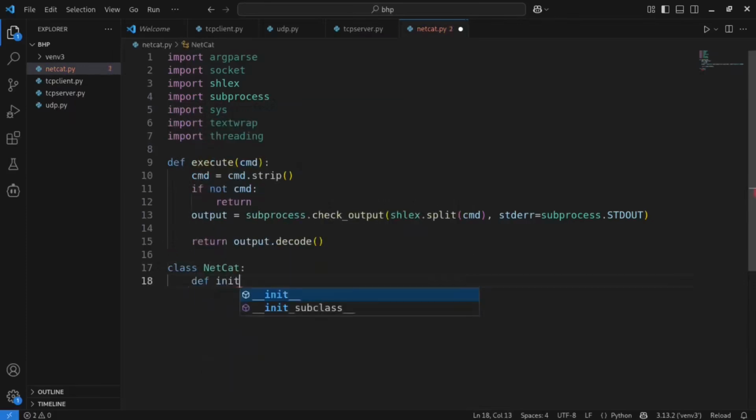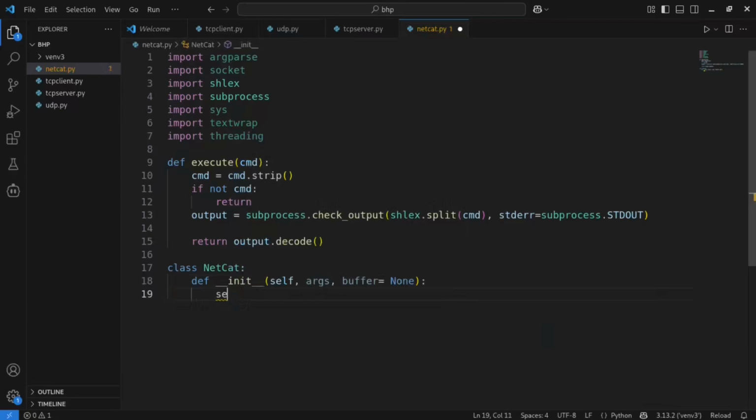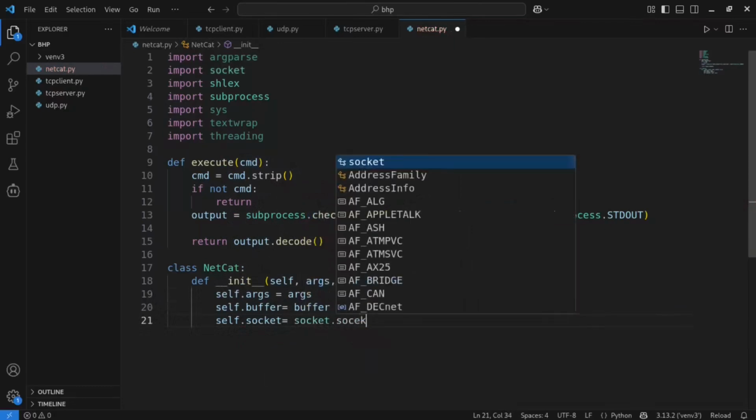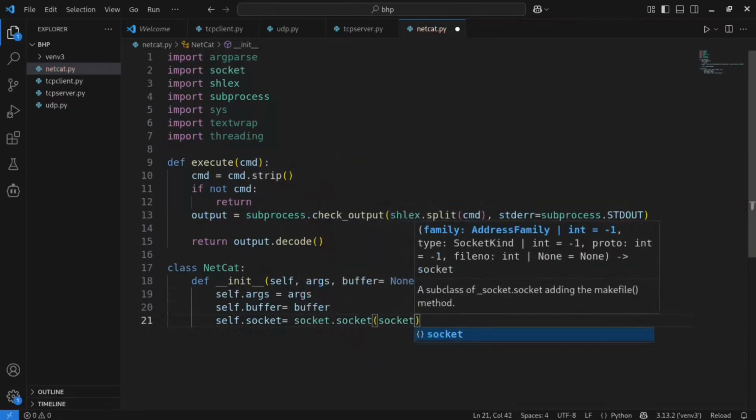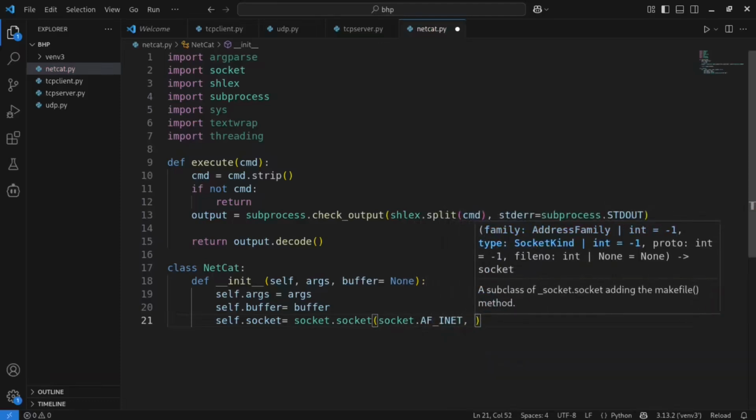Let's initialize. Again, we created a socket for TCP.